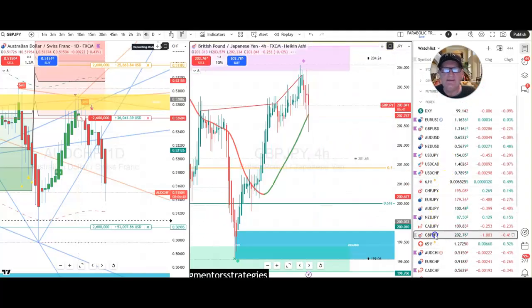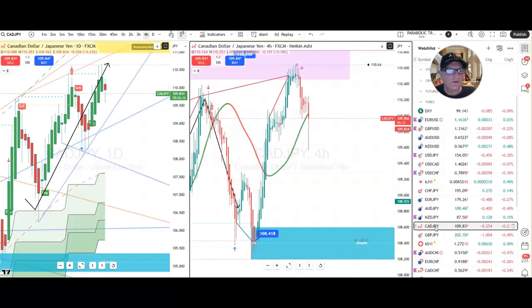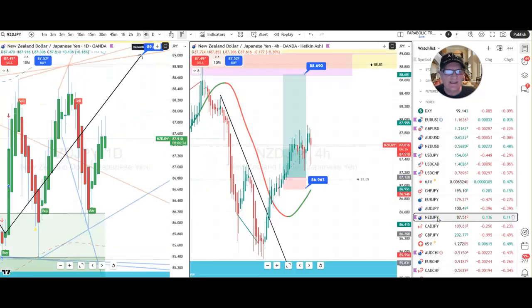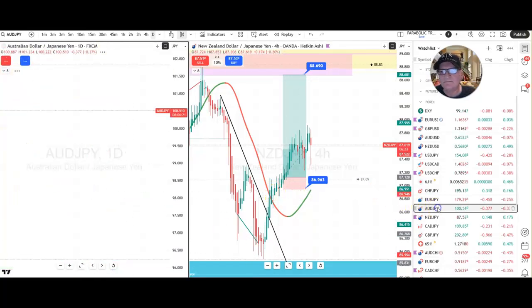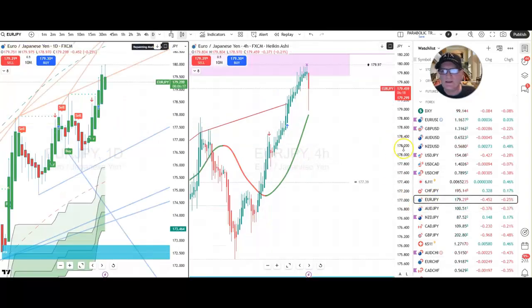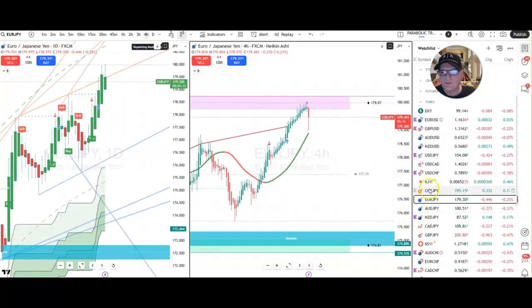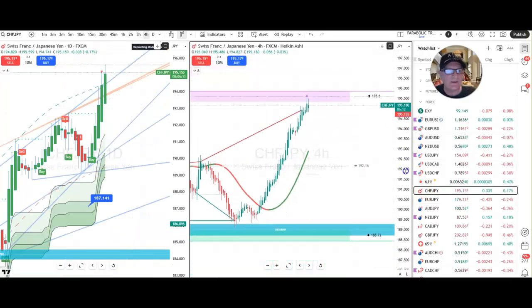Let's have a look at the yens, see if there's anything going on here. Just flicking through, I think the yens are looking very mixed indeed. New Zealand yen going up to 88.69. See how this bounces off here, off this beautiful support zone here. Then we have change of character. Looking very mixed actually, aren't they?